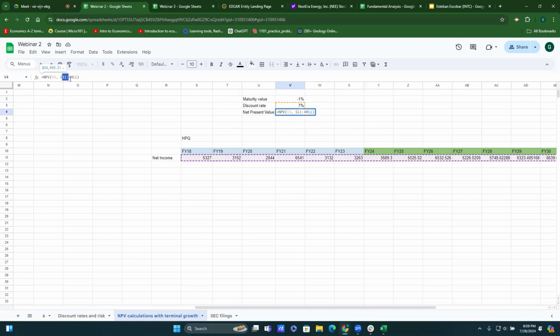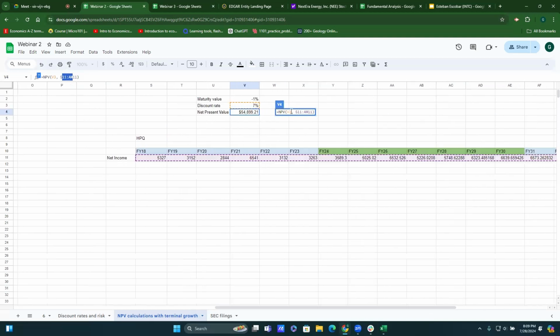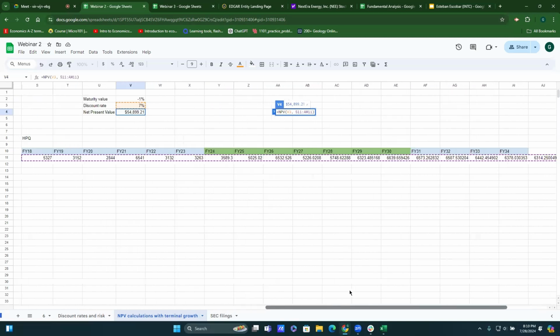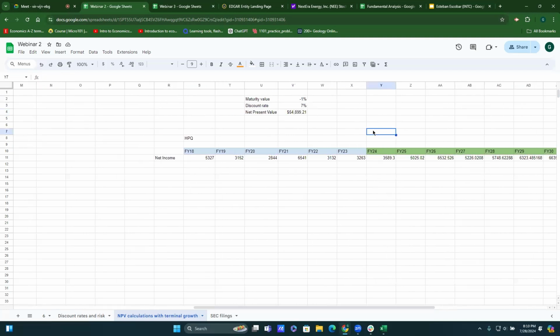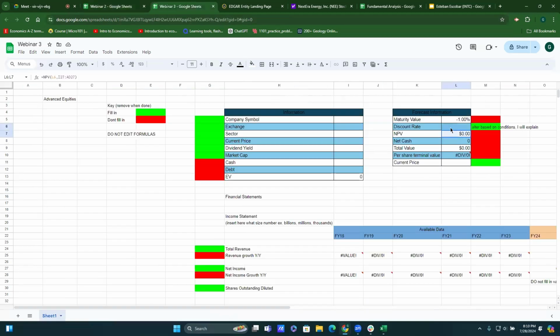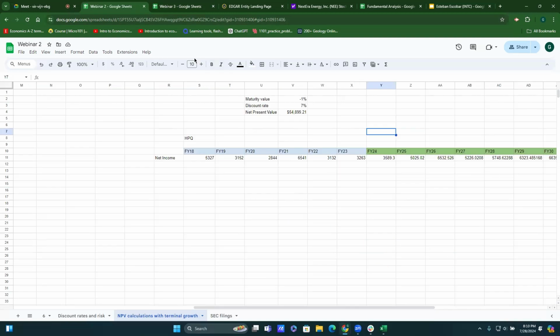You remember that the sum of your forecasted net incomes, including your discount rate, gives you a net present value. And we also included maturity. Your maturity depends on it. We did have problems with the maturity rate, I remember. It is a very complicated topic, but I typically set it as -1%. I hope you guys are listening right now because we're going to be using that here in our actual model in a second.